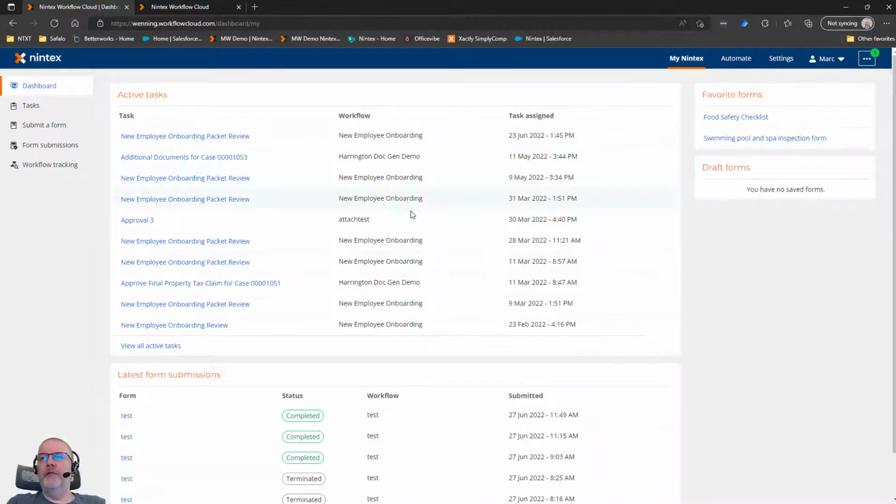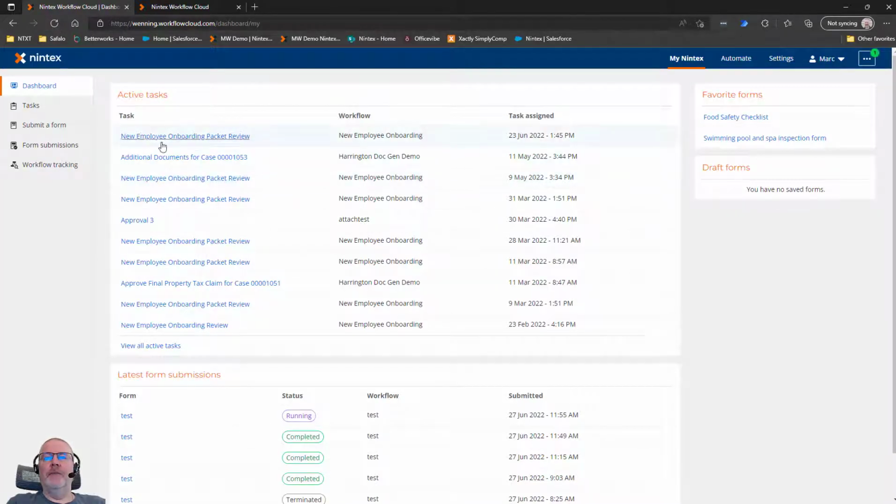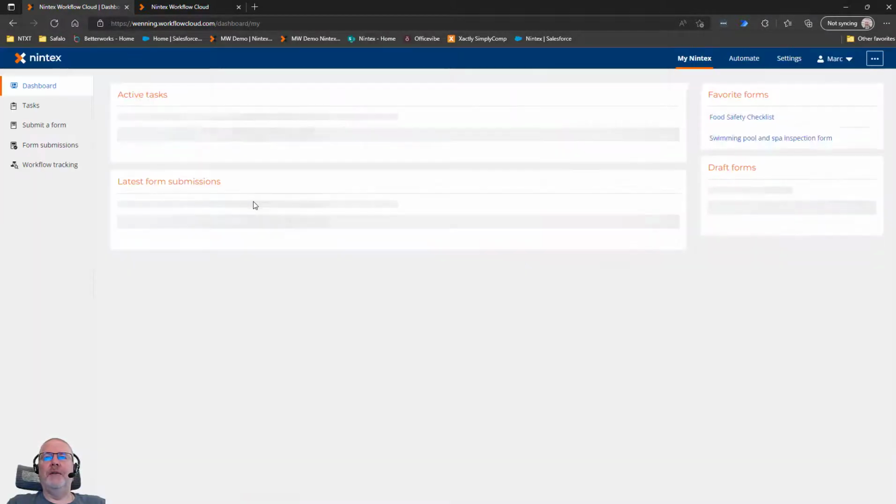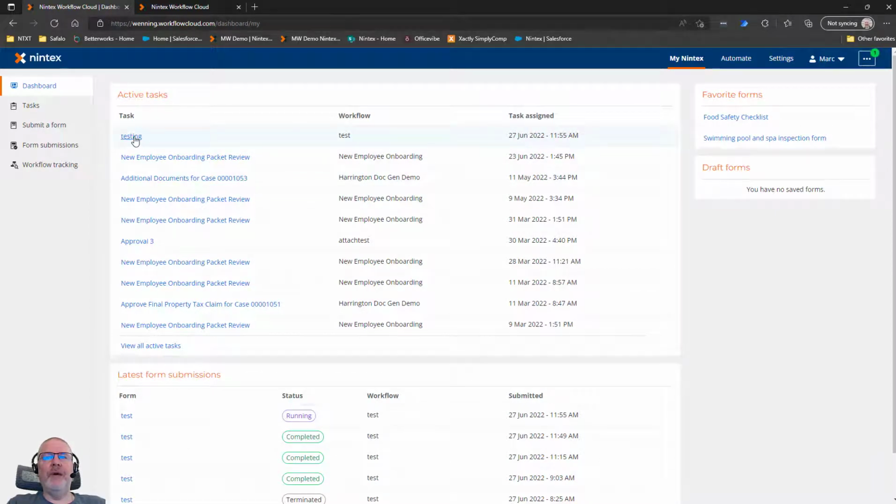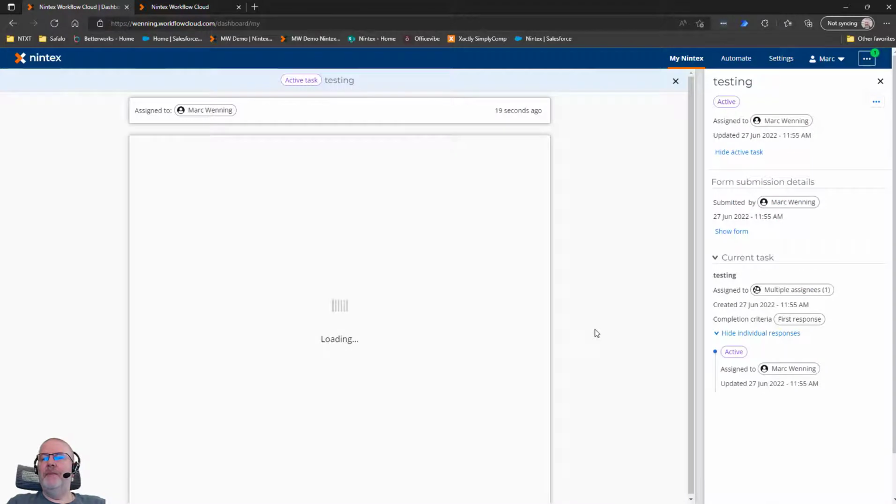And let's go over to My Nintex. My Nintex is going to be the only place where we can action these right now. There's no delegation link or anything like that that comes in the task emails. So you will have to log into Nintex Workflow Cloud, go to the My Nintex section, and you'll be able to delegate those out. You'll see we have my assigned task right up here at the top. So let's click and open that.